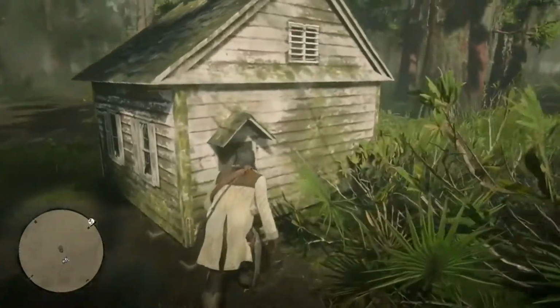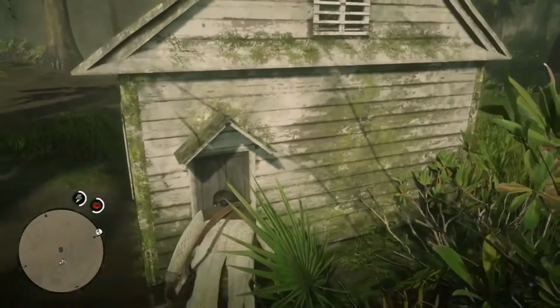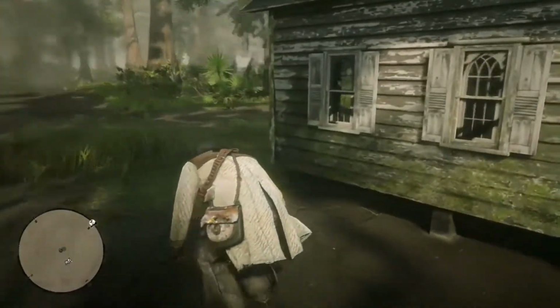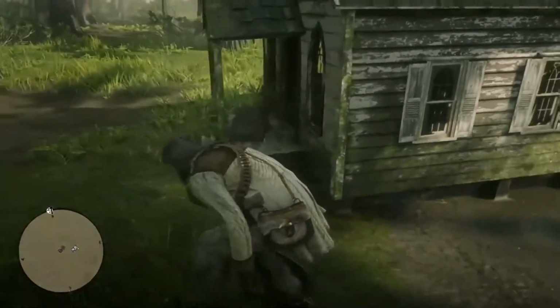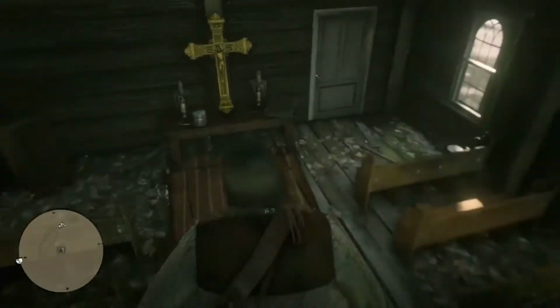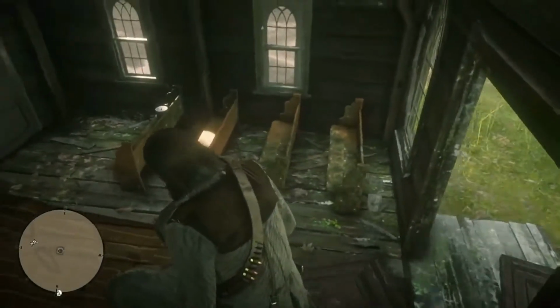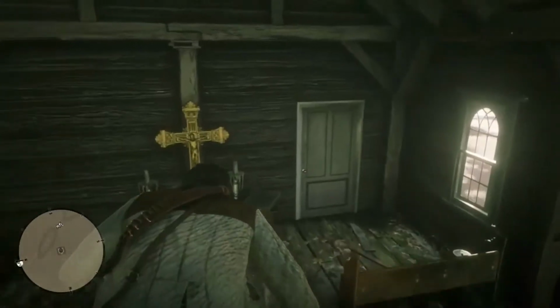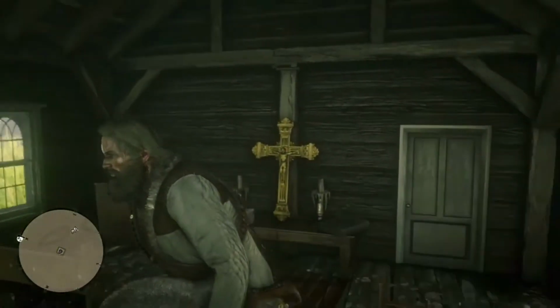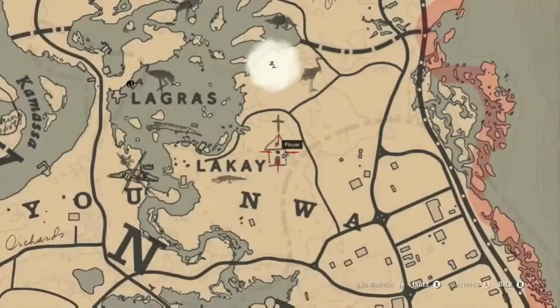Right outside of Saint Denis, players can find a miniature church. It is a little ways off the road, close to where Lakay is. Players can venture into the church by crouching through the front door. Aside from being an interesting location, the church also makes a good backdrop for posse photos. Fun facts: shooting the church bell loses honor, and the second Landmarks of Riches map can be found on the roof of the tiny church.